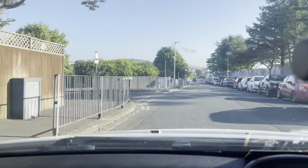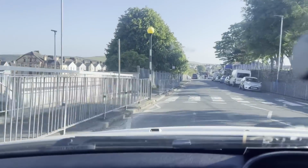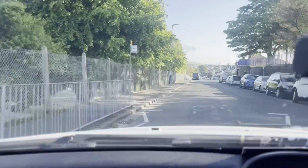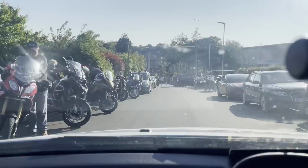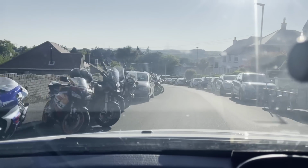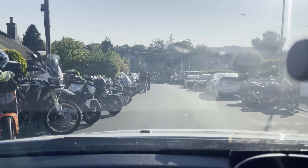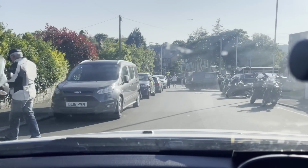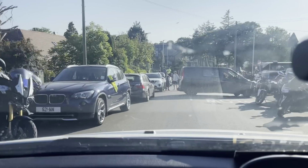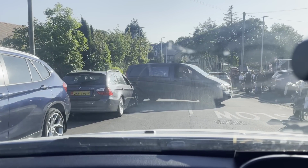So you can watch top of Bray Hill, and then you do what I did in my previous advanced video. I'll link to it somewhere. You go down here. So we're coming to the bottom of Bray Hill. As you can see, tons of bikes here, super popular spot. And like I said, if you're on a motorbike, you probably can find a parking space. If like me, you're in a car, there's absolutely no chance. And I'll probably have to reverse now.